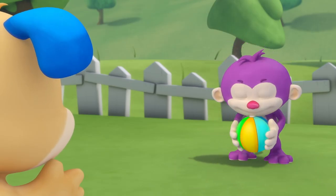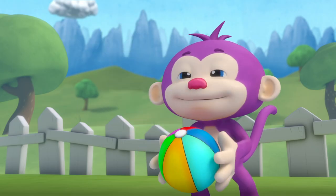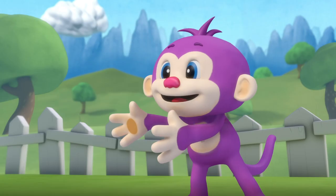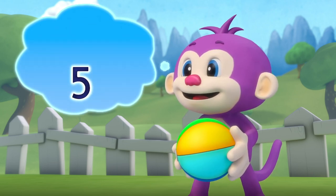Monkey, throw the ball. How many times can you catch the ball? One. 2, 3. Throw the ball, catch the ball. How many times can you catch the ball? Let's try to catch the ball 5 times.